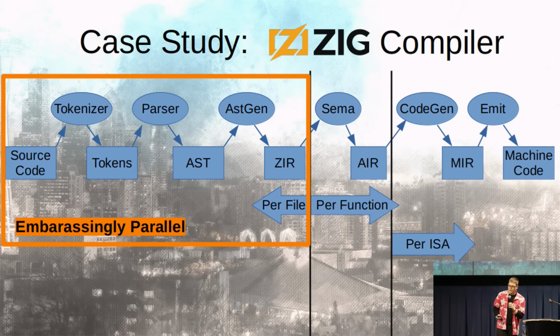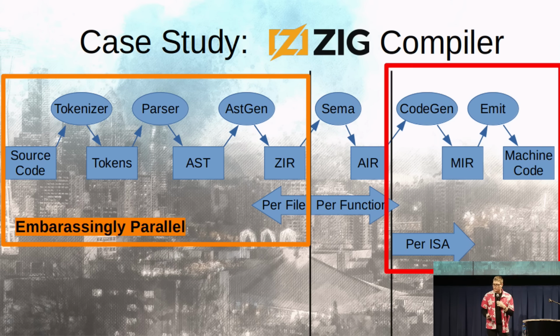Okay, caveat though, right? I'm only talking about this orange part. And these parts of the compiler pipeline are no joke. I know, is that Walter I see there? Yeah, I know you're thinking that right now. So I do want to highlight these areas over here, because that number I gave you is going to go down a lot. If I can keep it above 1 million, I would love that. But obviously, if these parts of the pipeline are harder, that number is going to go down. That number is just for the orange part. I just want to be perfectly clear.